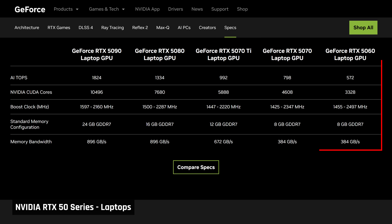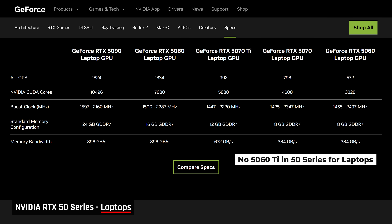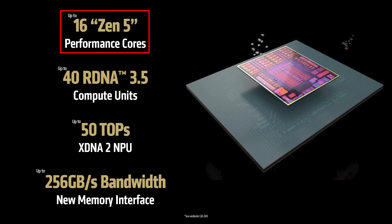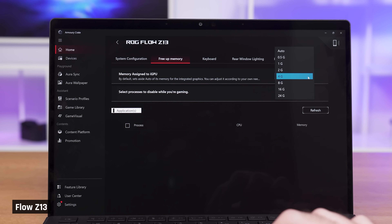It's hard to prove whether this is an issue on a laptop — there's no RTX 5060 Ti with both an 8GB and 16GB variant. But then it hit me: the Flow Z13. It has an AMD Strix Halo processor that combines a powerful CPU with a very powerful integrated GPU. It performs on par with a laptop with a lower wattage RTX 4060. On this device, you can configure how much memory the GPU gets. It does use system memory, so it's not as fast as a dedicated GPU would have, but this comparison is as good as we're going to get.